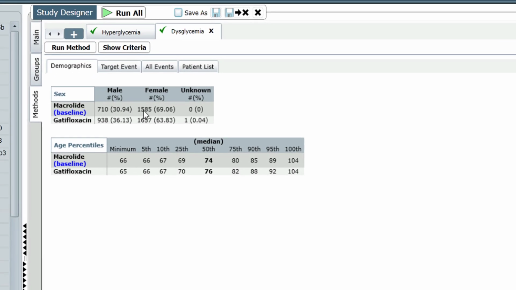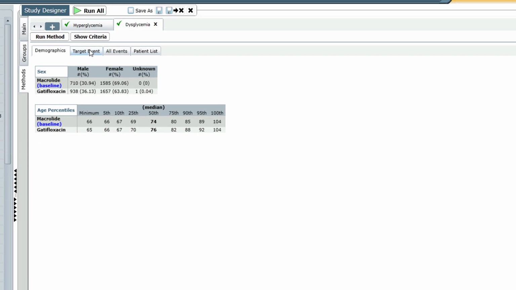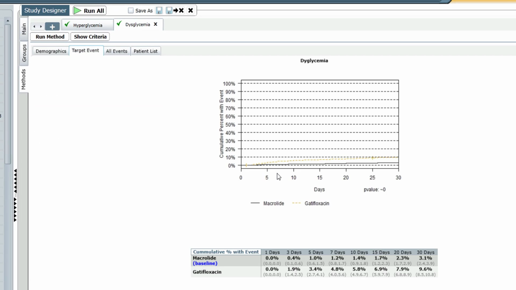So once again, you have the same demographics because the same groups have been studied. Let's take a look at the target event. We see once again Gatifloxacin climbing faster than the macrolide. 3.1% in the macrolide, 9.6% in the Gatifloxacin. We've broadened the definition, right? We have more lab tests that qualify, the high ones and the very low ones.